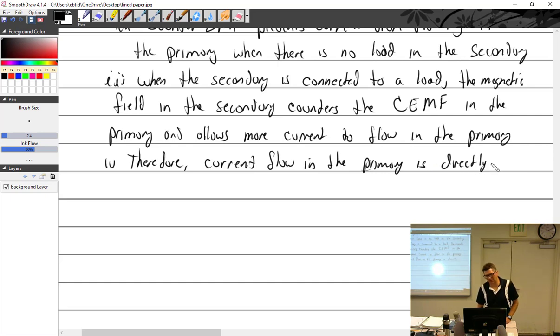I guess this statement would make more sense if we use the reservoir theory. The more you pull out of the reservoir in the secondary, the more you got to put in the primary to keep the reservoir at the same level. But we live in California where we just dump all of our water anyway, so it doesn't matter. And then we don't get any more. And then we're like, well, what are you going to do? Well, I'll stop watering your lawn.